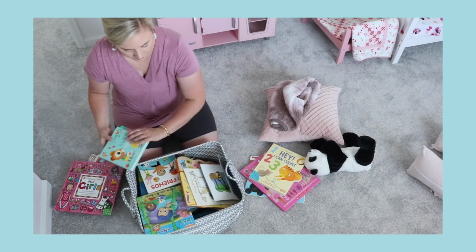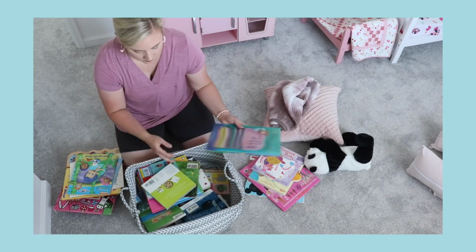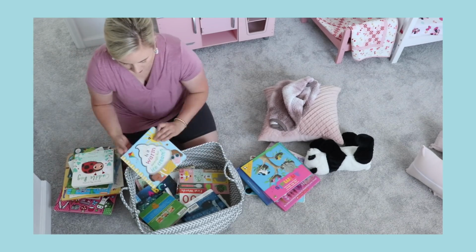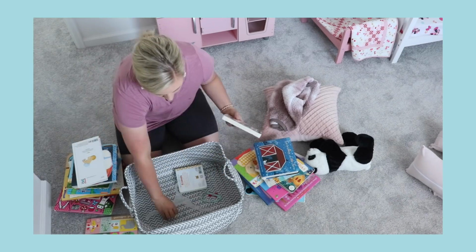So whether you have your entire house to declutter or if you're in the middle or towards the end, it doesn't matter. But try and focus on 3 things. And not that you're going to focus on them all at once, but you're going to know I'm going to do the pantry, and then I'm going to do the closet, and then I'm going to do the piano bench in no particular order. Do what you feel like. If you feel like the closet is just so overwhelming today, do the piano bench.